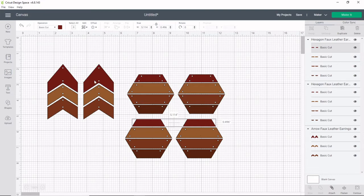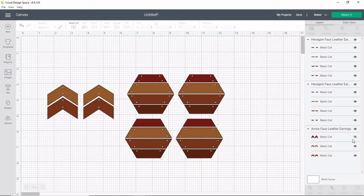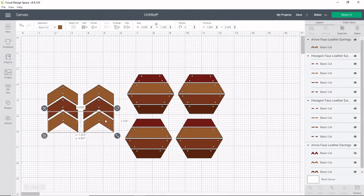Now I also have these earrings and they're cute but I don't really like how these top ones are so big — it's kind of funky looking to me. So I'm going to click on it, and over here I'm on this group and I'm just going to hide that top one. Then I'm going to duplicate one of the other layers. I can select it over here in the list or just click on it and then click the duplicate button again. Now I have some earrings that I like.